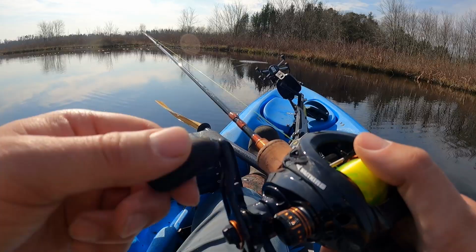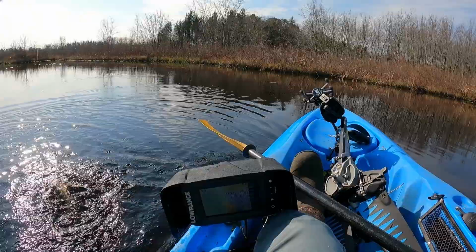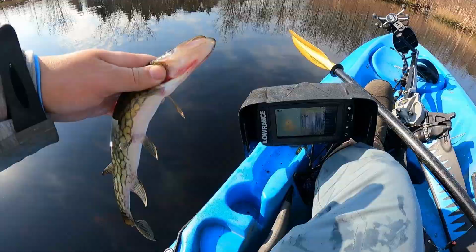You saw that? Got him. Got him. Even the smallest guy wants this popper. All right. Get him nicely. Let's see how this is hooked. Terrible. He wasn't really hooked.